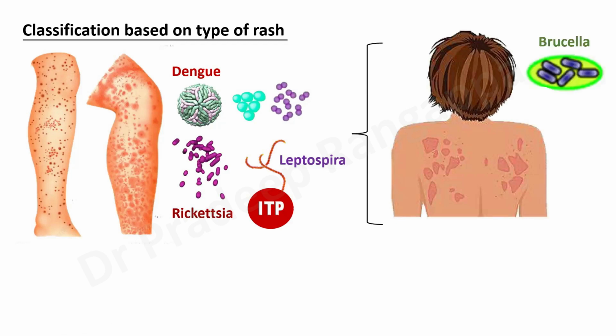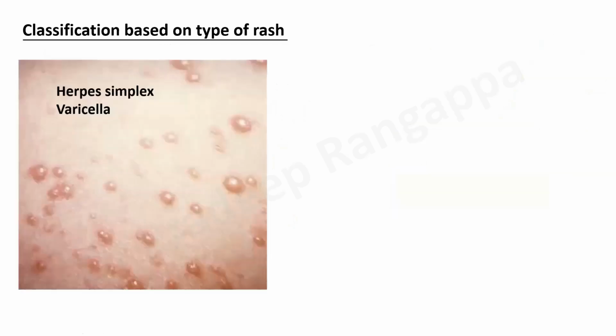And the causes for maculopapular are all these causes again. So there is a lot of overlap. Although we may define rashes as maculopapular, purpuric, or vesicular, with slightly different causes, if you look at the causes, they pretty much remain similar. Even for maculopapular, the causes are the same. It can be dengue, staphylococcus, meningococcus, rickettsia. Along with this, some of them are brucella and HIV. So this is something unique.